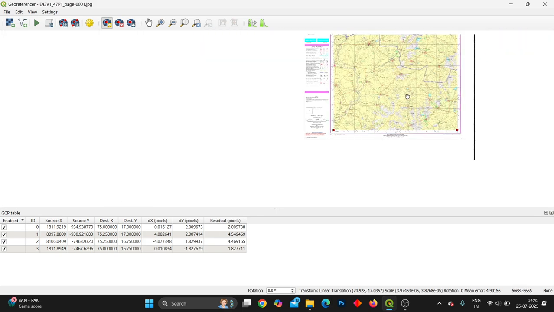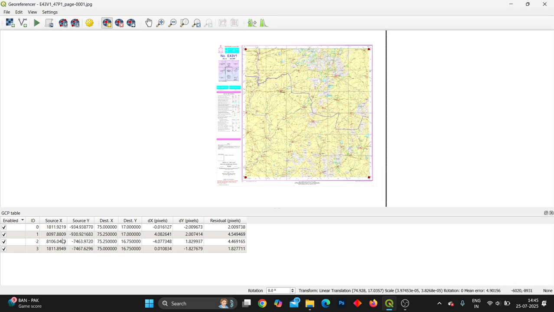You have to keep in mind whenever you are georeferencing, it will be showing you a table below like this. Your residual should be minimum. It can be okay if you are going to 4, 4, 1, it's fine. But if it goes in more than 10, like 100, 90 and all, you will be having error while doing your georeferencing. So this should be taken into consideration, checking this table. So I'm done with this one.